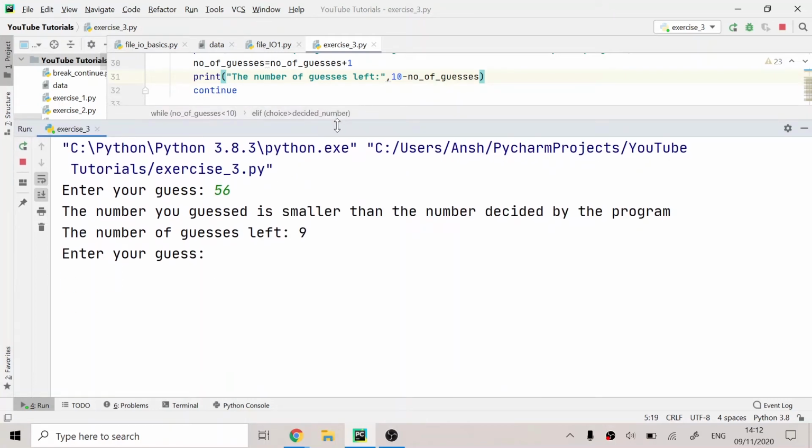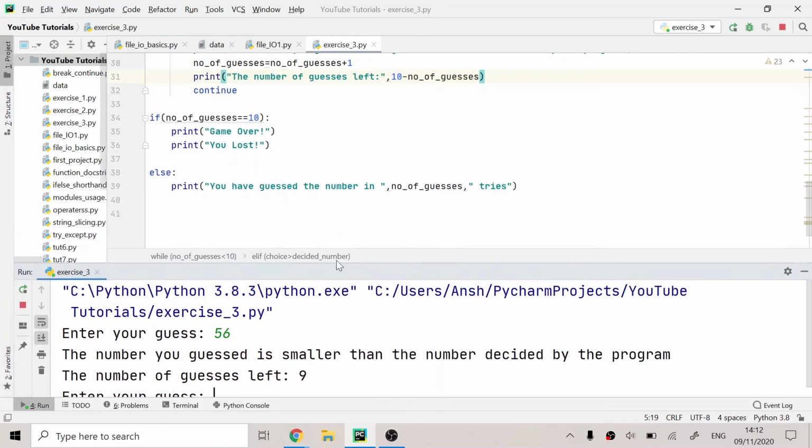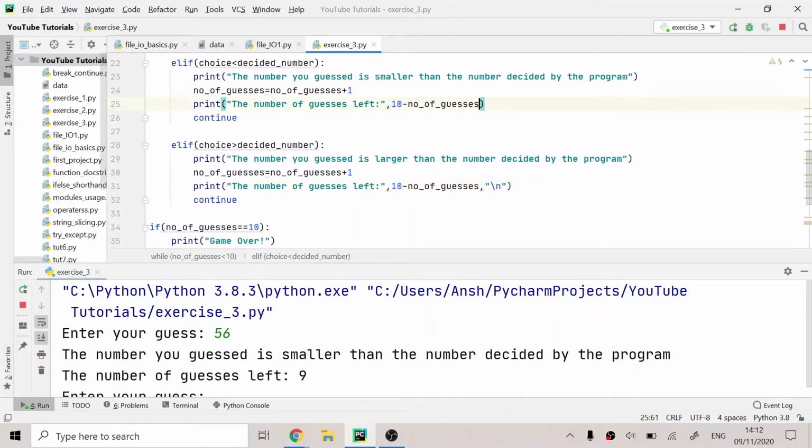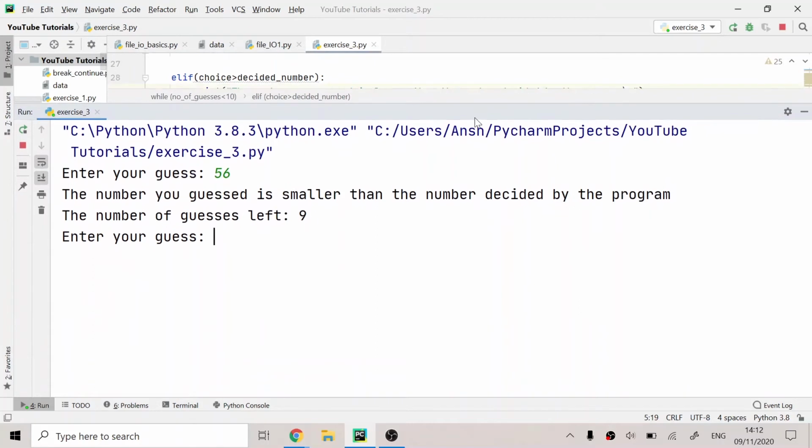So I'm going to put some new line characters right here, backslash n, then another backslash n right here, and a backslash n here as well. So the program will free up a bit, and it won't be as cluttered as it used to be.